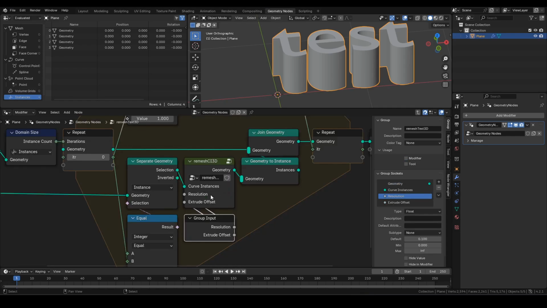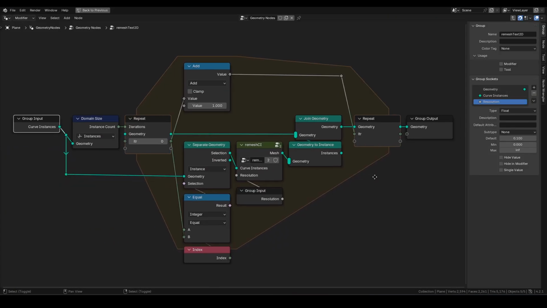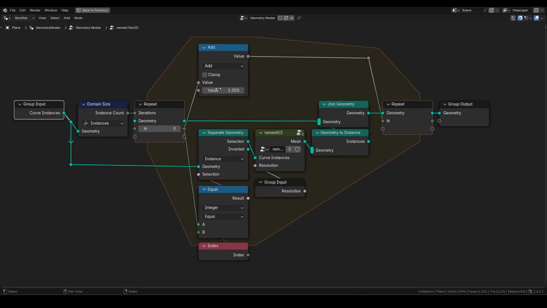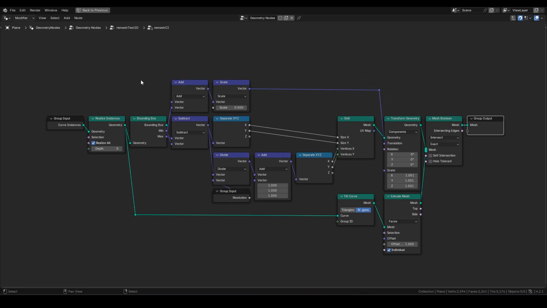Let's go into 2D first. The core of this functionality is basically this remesh CI, right? What we did is basically make a grid with particular resolution, took mesh boolean with a text.